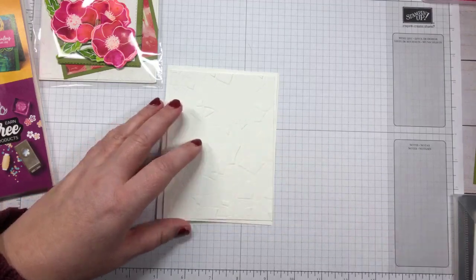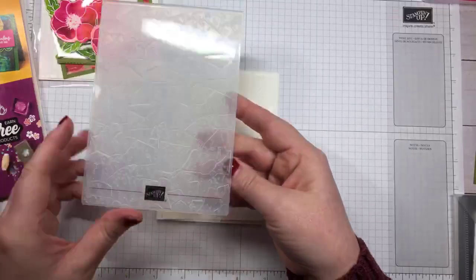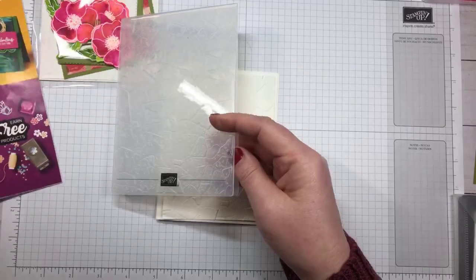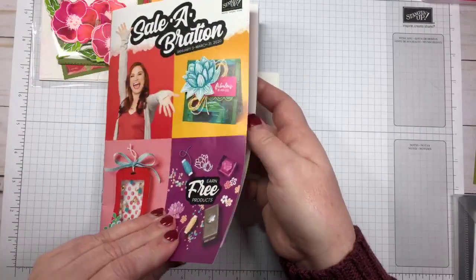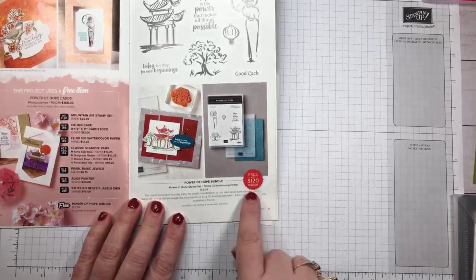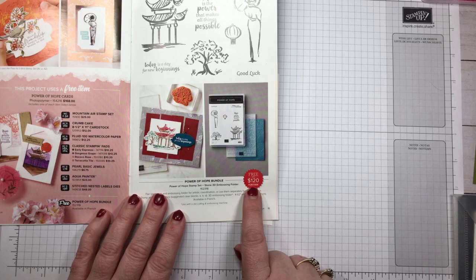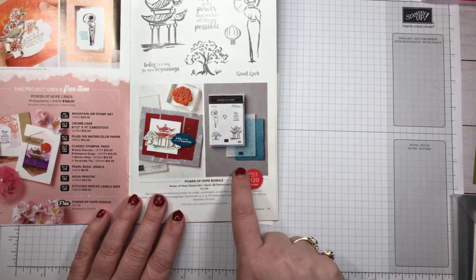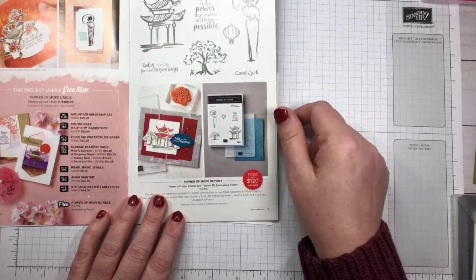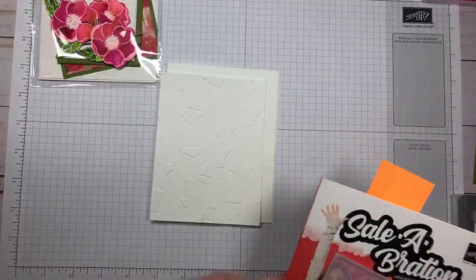I have run this through our new embossing folder. This is called the Stone 3D embossing folder, which I don't know if you can see on the video very well, but it is gorgeous, and it is actually free in Celebration. It's part of a 120, so it's a level 2. If you spend $120 Canadian before shipping and tax, then you can select this as one of your free items. So you get the embossing folder and this really cool looking stamp set.